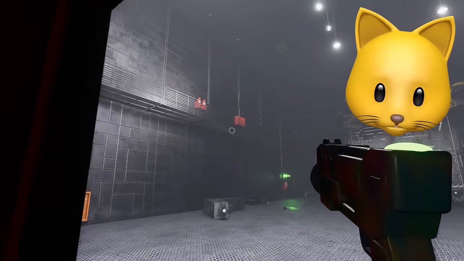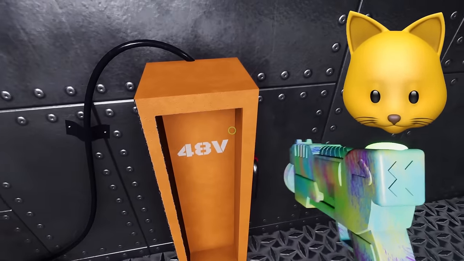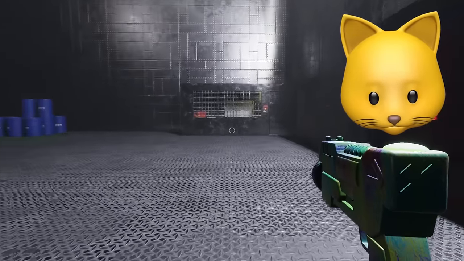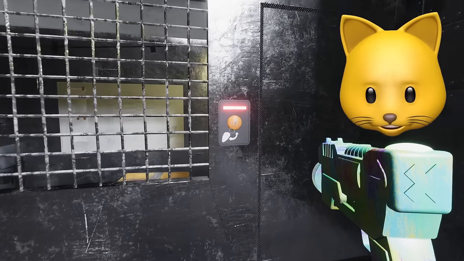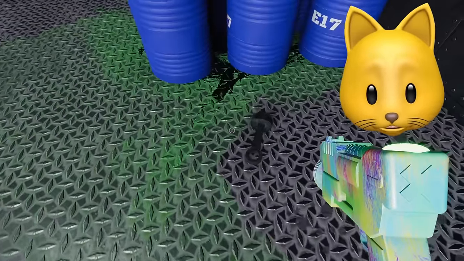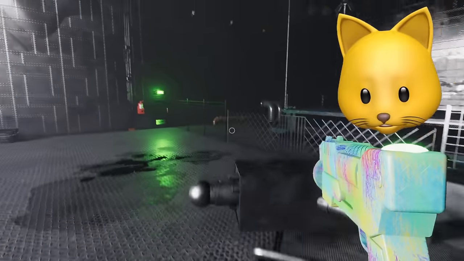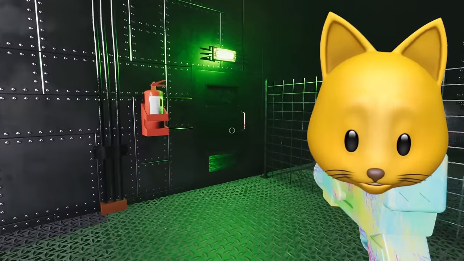Whoa, this is a big old room here, isn't it? 48 volts. All right, we need a battery, obviously. And that's going to take us up somewhere. Oh, wait. I have the... Oh, no. I thought I got 2 key fobs. So we need another key fob to get in here. Okay. For a fairly small map, there's a lot of puzzles, but not a lot of terror. Well, besides that one bear thing.